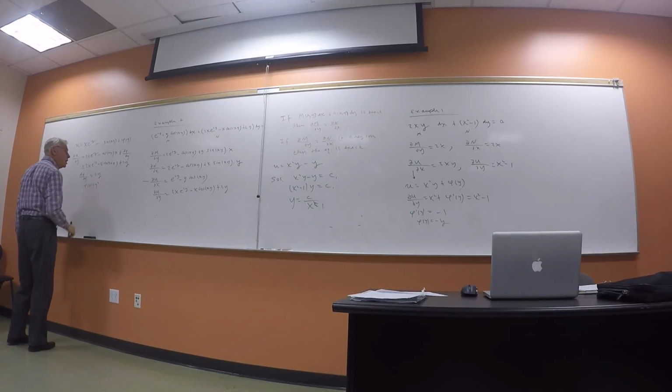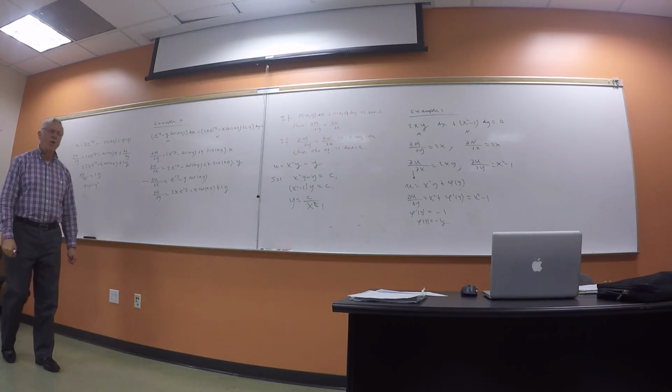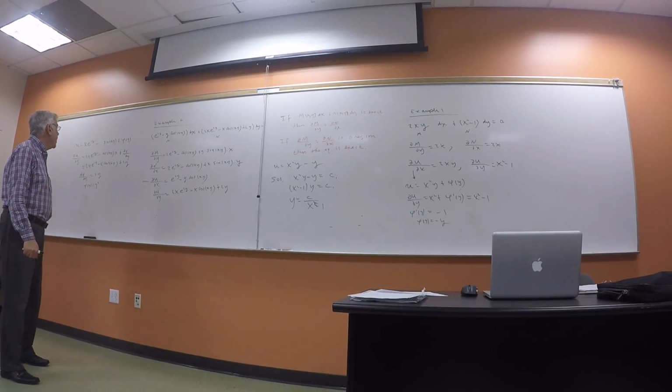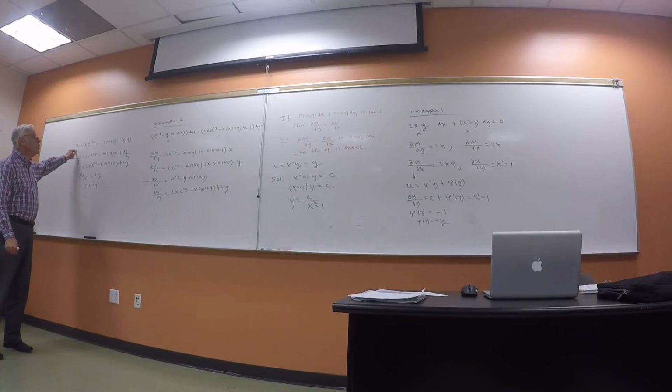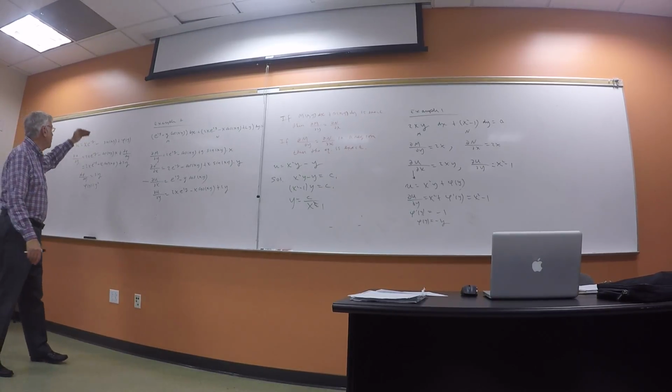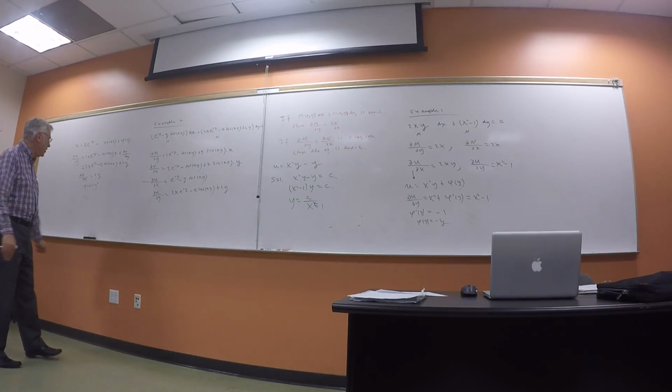Now someone, usually a student, asks at this point, why don't you set phi of y to y squared plus a constant? You could do that. But remember, at the end, I'm going to set u equal to a constant. So I'll have two constants, I can just absorb them together. So when you find your phi of y, it's not necessary to add the additive constant, because you're going to set u equal to a constant at the end anyway.